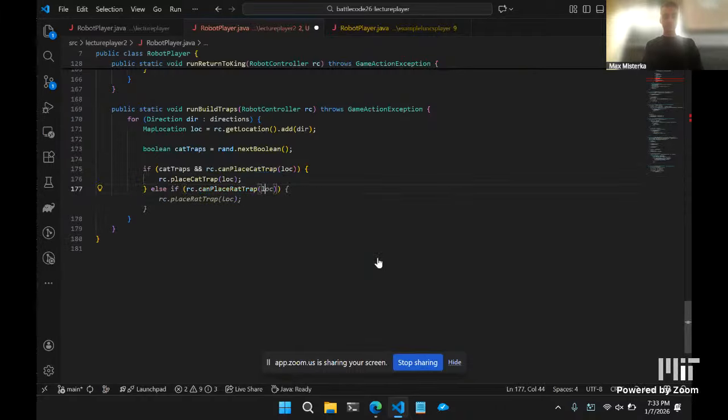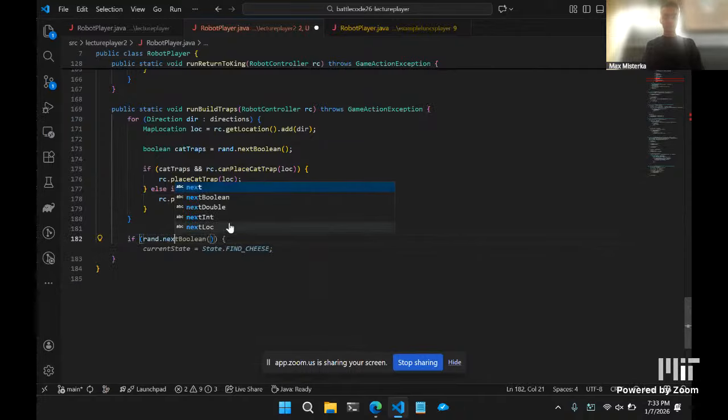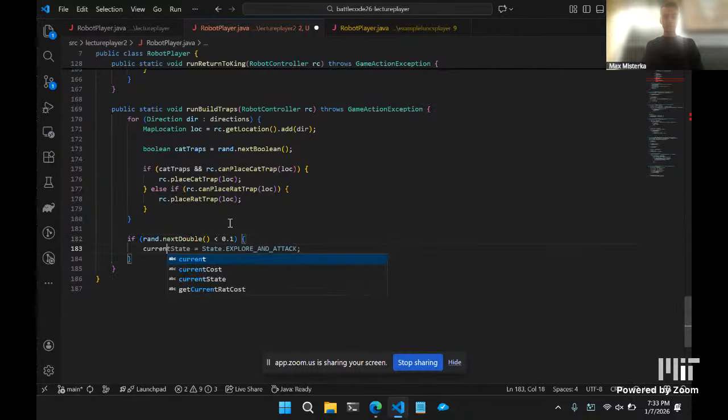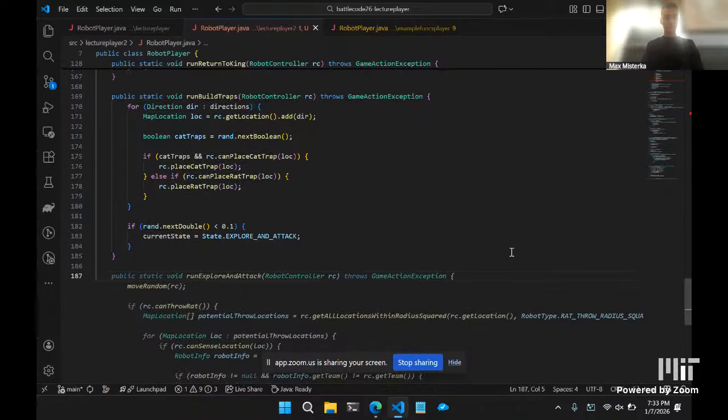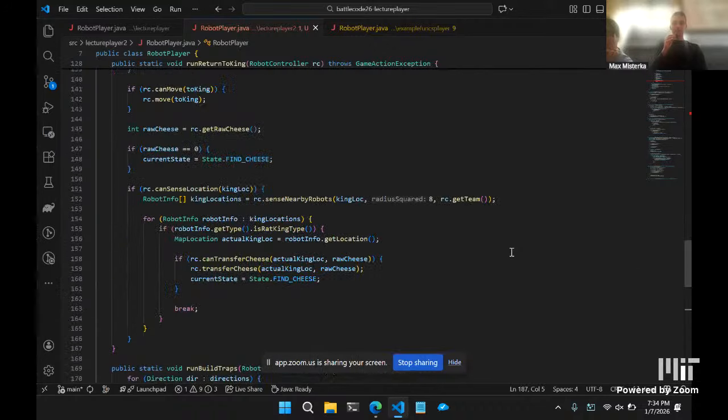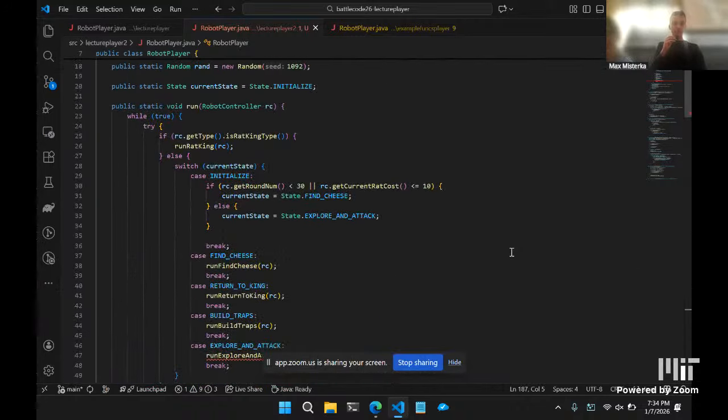So far, we're just going to look in all of the directions, and then in every direction, we make a random choice as to whether we're going to place a cat trap or a rat trap, and then do that if it's possible. And we'll also include a random chance that we switch to just explore.